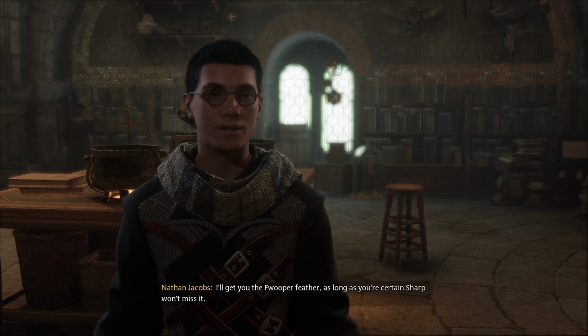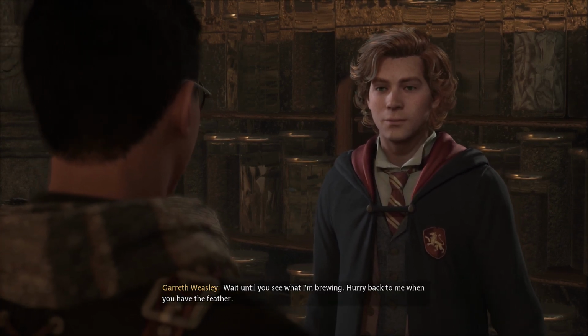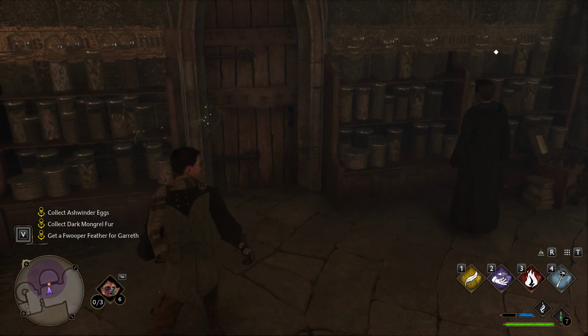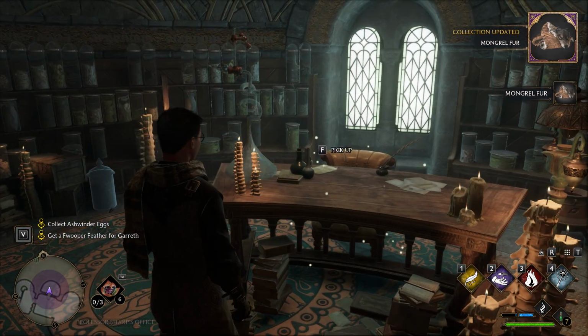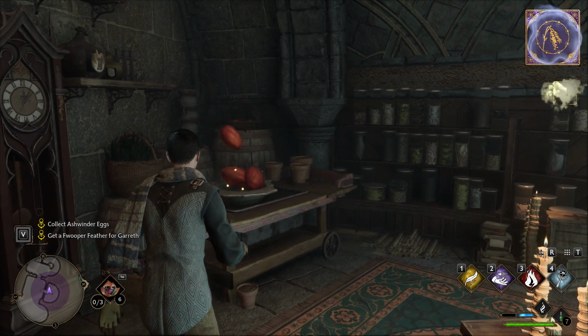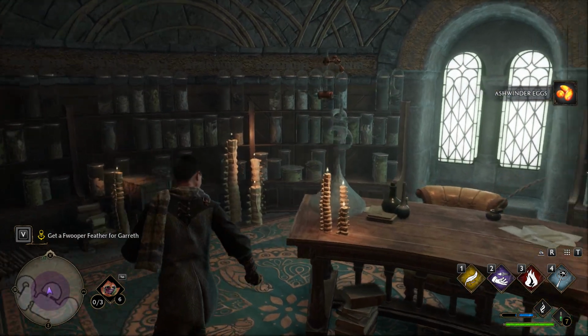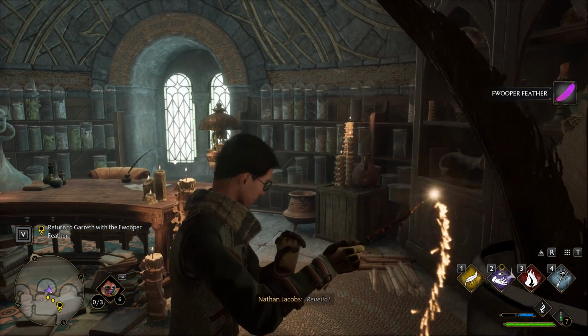I'll get you the Fwooper feather, as long as you're certain Sharp won't miss it. I assure you he won't. Fwooper feathers aren't that valuable. Wait until you see what I'm brewing. Hurry back to me when you have the feather. Keep your potion station organized and prepared. Revelio.